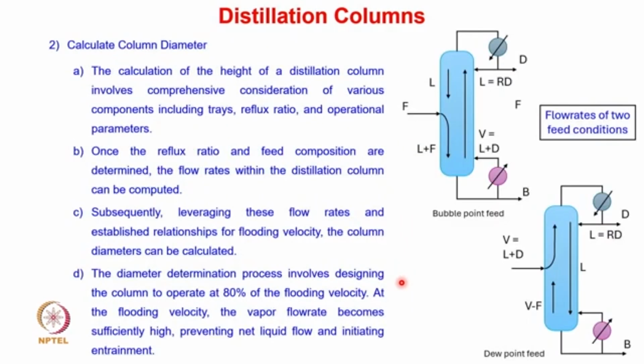So with this, then we can calculate the cost of the distillation columns. So typically you can see that these two schematics are shown here. When we have a feed which is at the bubble point condition, you can see that the entire feed will be mostly liquid, and therefore the liquid will be coming down. So it will be trickling down from the feed tray to the bottom, whereas when we have the feed at the dew point, it essentially involves vapor, so it is going up. So based on this we need to have a different calculation.